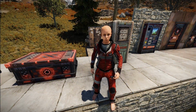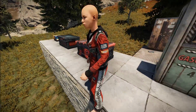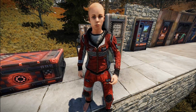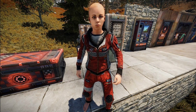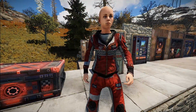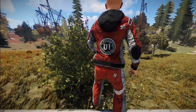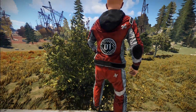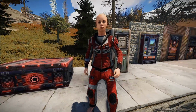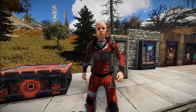What's a car update if you don't have some kind of racing set? Mishka made sure to keep that going, and we've got this cool racers set from him. It's the Race Club hoodie, and this is version 2. The old version had text across it. Hulk's not always the biggest fan of text, so I think this version 2 is much better. And yeah, you can just kind of get a look of it there. It's got some dirt and grime and oil stains on it, and then it's all together pretty much just looks like a race car driver's outfit, so definitely something that makes sense for this kind of update.